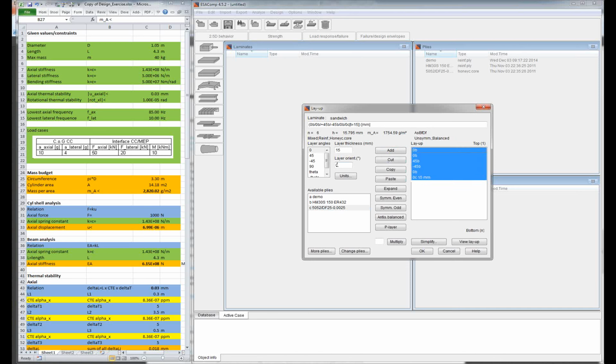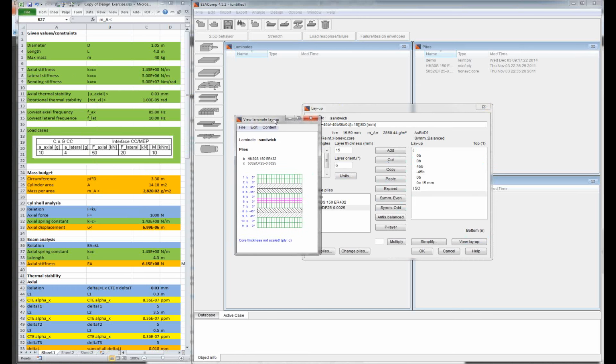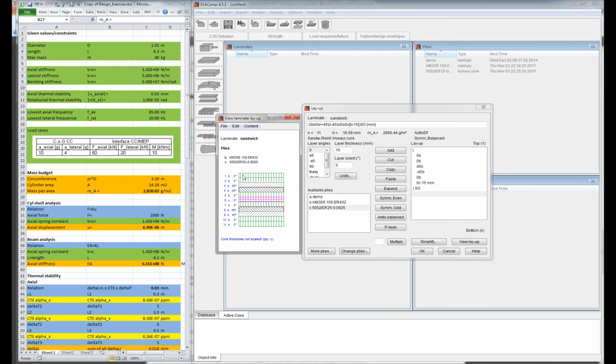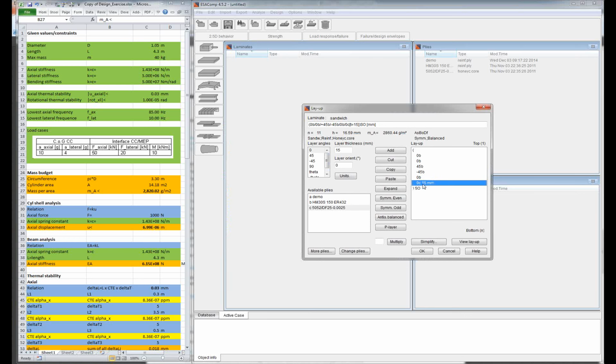As you've seen, we have just clicked our laminate together rather quickly. We can put in the symmetry and view the layup. So here you see that the HM30 ply is in the face sheets, and the core material is put in as the 5052 aluminum honeycomb right in the middle, and it's not mirrored, so we have put in an odd symmetry to leave out the middle layer from that mirroring. And what we can already see is a weight per unit area which is in the region, so that's not exactly fulfilling, but as I said, that's not what we're going for in this quick study. We also see the thickness of the laminate, so we could also take that and use it later on in the process.